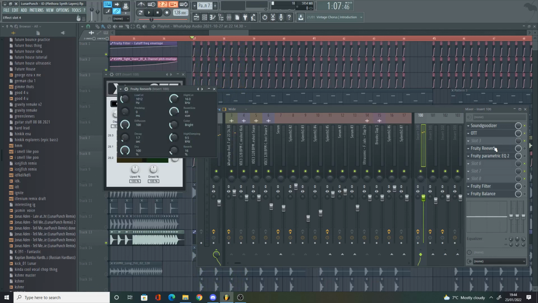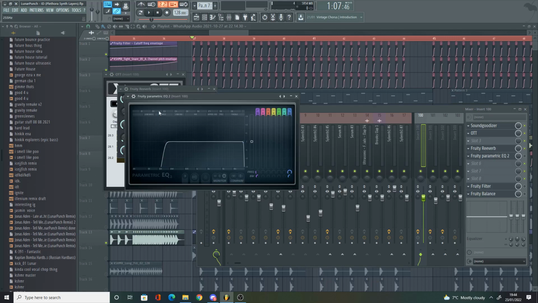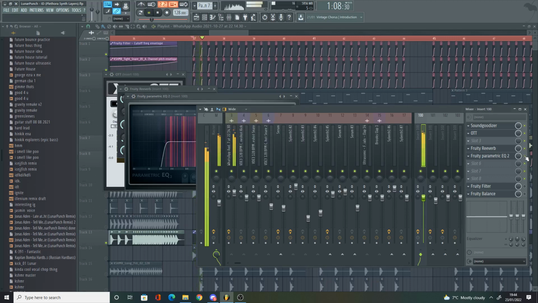It was sounding better, so I added a reverb, just a smaller reverb, which you can't hear that much, but it did help make it sound less empty in the parts where this was the only thing playing. There was another EQ which cut out the bass frequencies, because of course you don't want too many bass frequencies in your chords, otherwise it's going to clash with the bass, and that makes your mix sound really muddy. So that's the next thing I did.